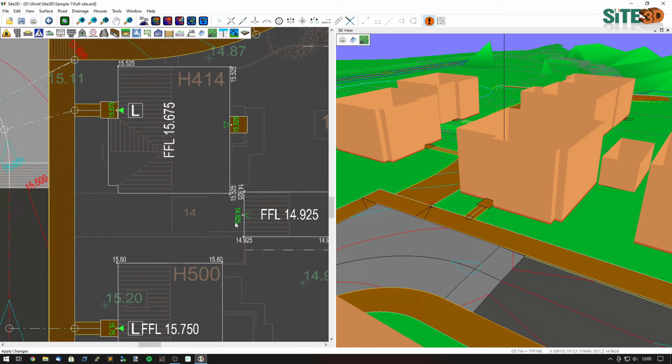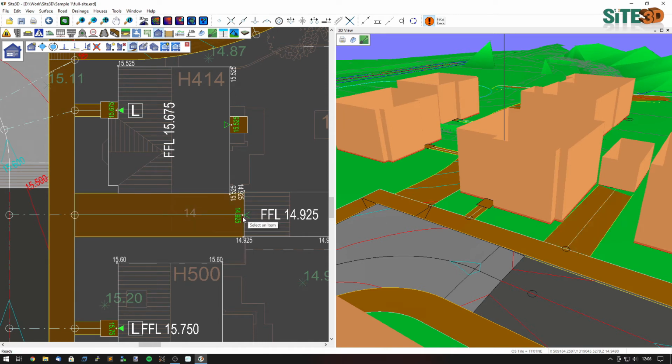So the next thing I want to do is connect this garage block that I've just created to the back of footway with a driveway. And all we have to do is go to our building pad tools, hit the add path option, and select the door that we want to add this one to. And that'll put in our driveway instantly between the back of footway and the garage door that we have here.